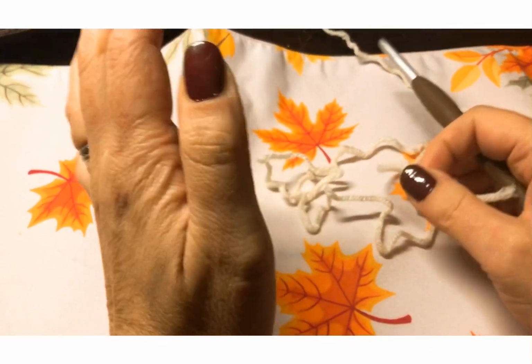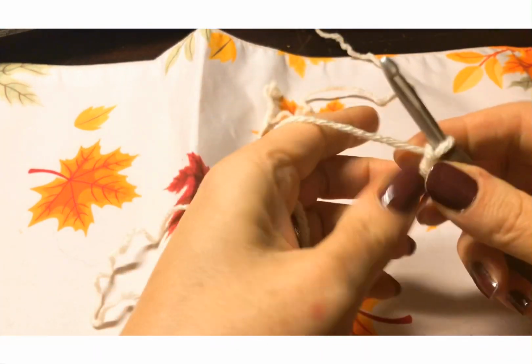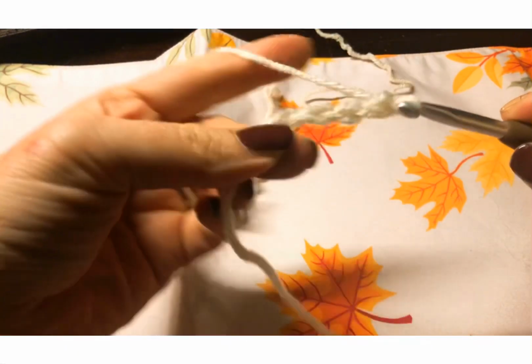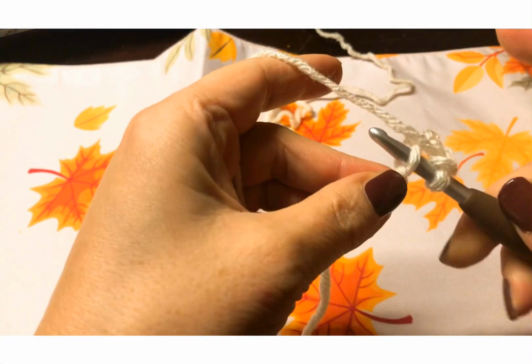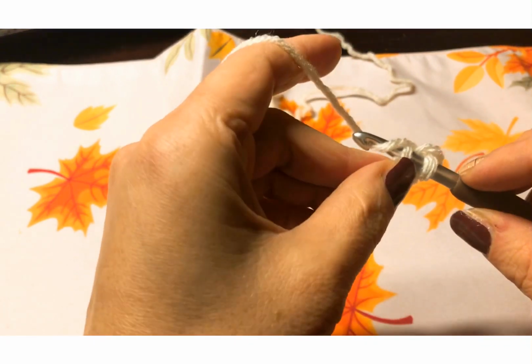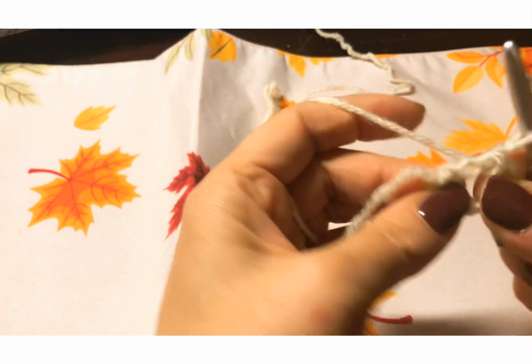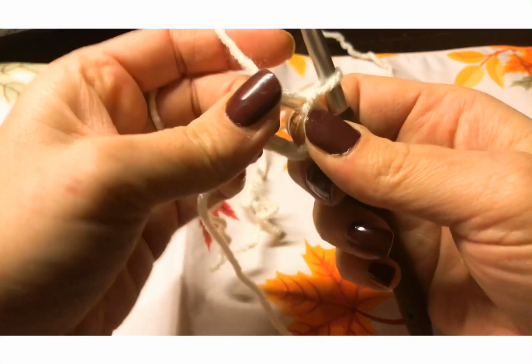Let's get started. So to start, you just got to do a slip knot. Get that in there. We're going to start with a chain of four. So one, two, three, four. We're going to make a circle. So we're just going to take our hook and slip stitch right into that first chain. We're going to draw up a loop, bring it through, and then just slip stitch right through into that stitch. And then you've created a little circle here.